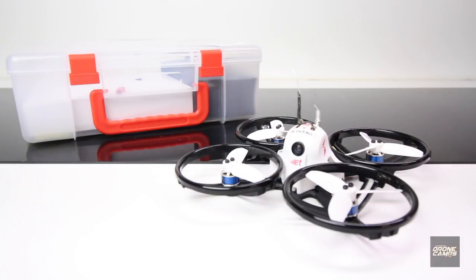Now, it does have that Pico BLX, like I was telling you guys about, the F3 flight controller. And it has Betaflight 3.1 on there. You can upgrade this one.